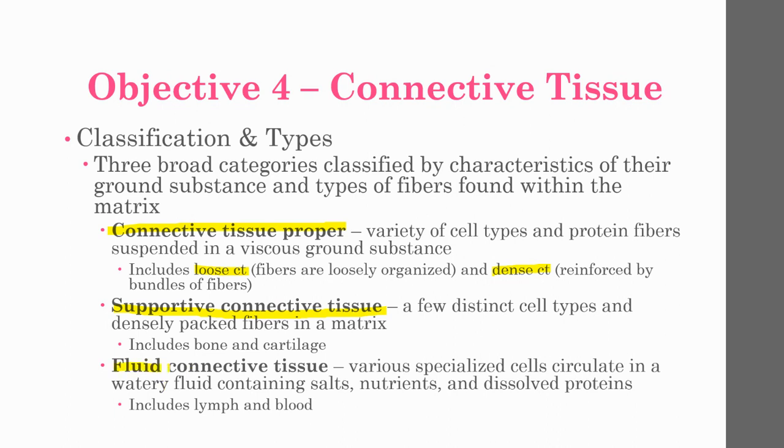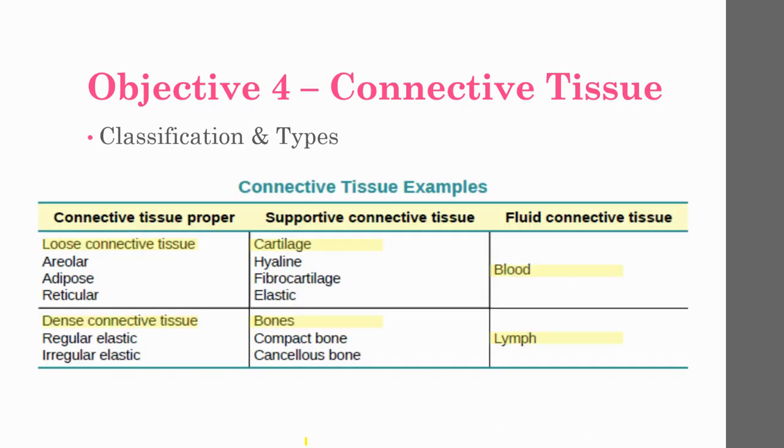And then you're going to have your fluid connective tissue, which are going to circulate in a liquidy type fluid, and that's going to be your lymph and your blood. And so once again, a pretty wide variety of tissues in connective tissue. So a lot of these, or really any of these, we're not going to talk about in detail in this lesson, but as we go into the different systems, we will talk about them more, like for instance the bone or the cartilage.